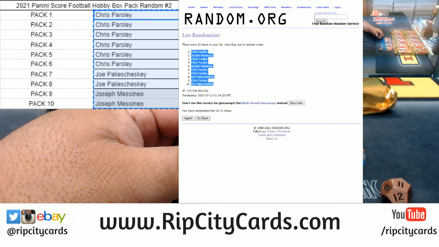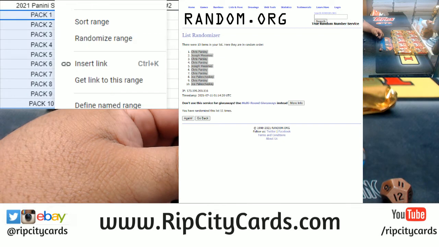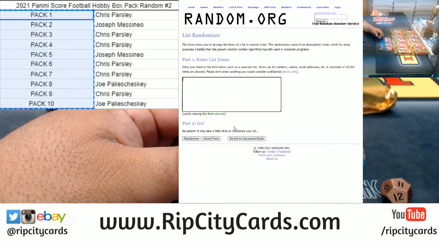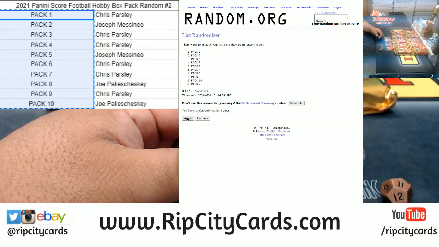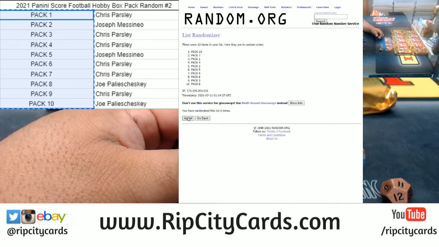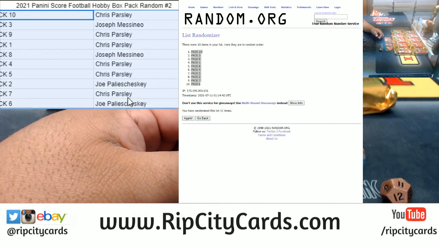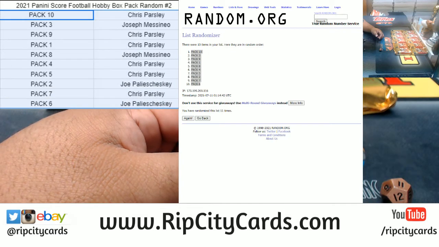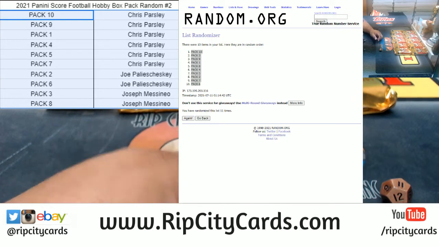Money shot 11. Copy, paste, now the pack numbers. All right, here we go. Money shot, 11. Copy, paste. And let's sort this by names. And there we got it.